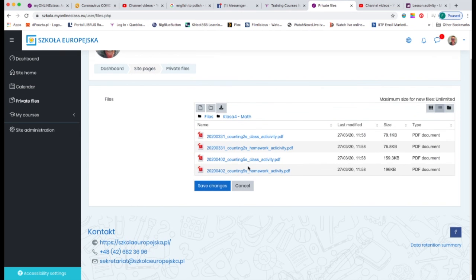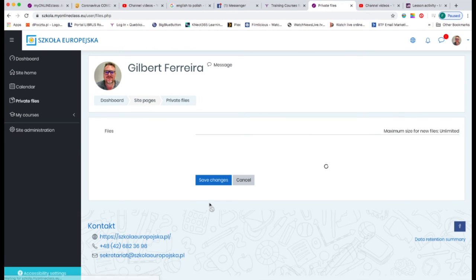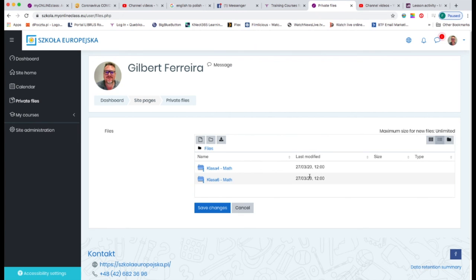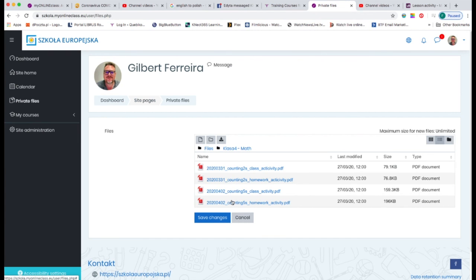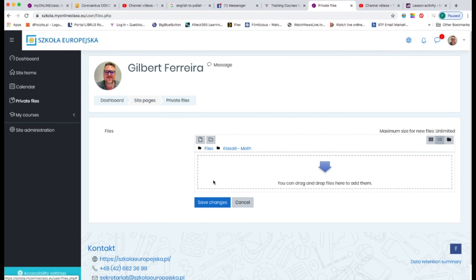Okay, so that is basically how we upload files in our private repositories. Nobody else can access these except for you. I save those changes, and there they are, saved now. So I can go in there, and there are my files. Or I can go back to files. If I want to go back to the top, I just click on files, and it takes me to that. So it's that little icon there, and there I can go into my class 6. But there's obviously nothing there, so we're not going to see any files. So you can now go and upload files into that one.